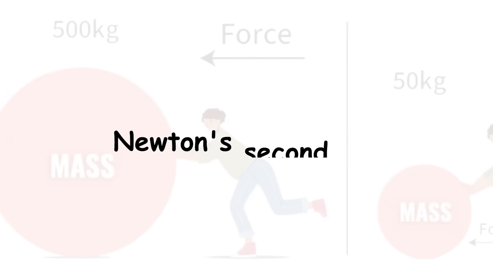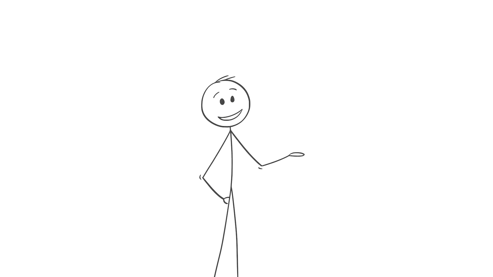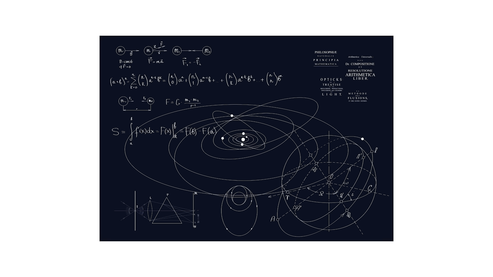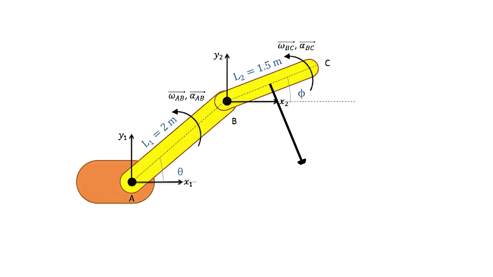1687: Newton's Second Law. Newton's Second Law establishes the relationship between force, mass, and acceleration of an object. It is fundamental in classical mechanics, allowing the prediction and analysis of the motion of bodies under constant forces.